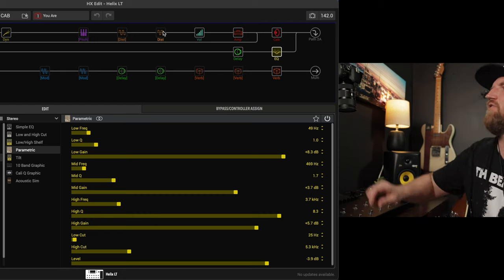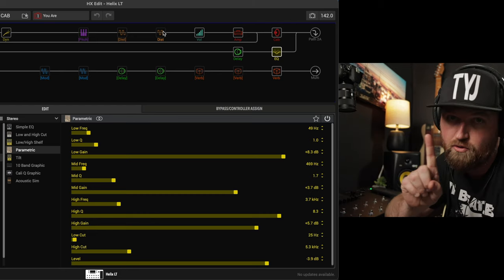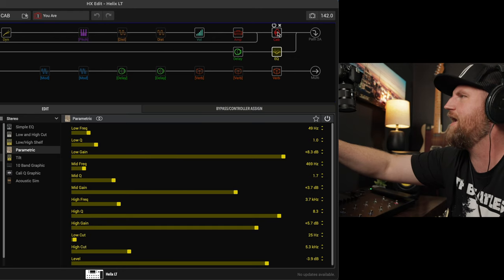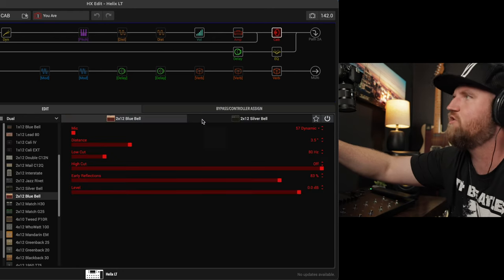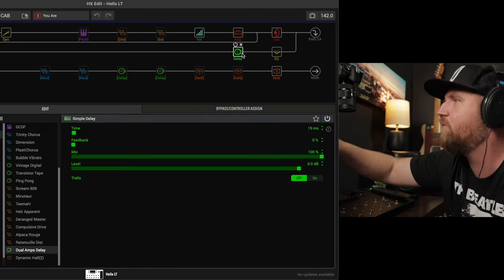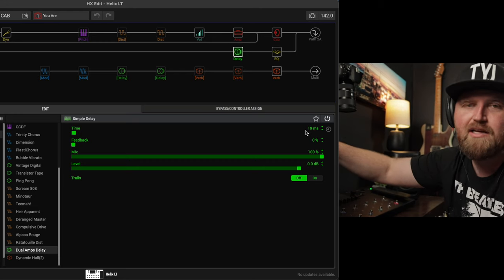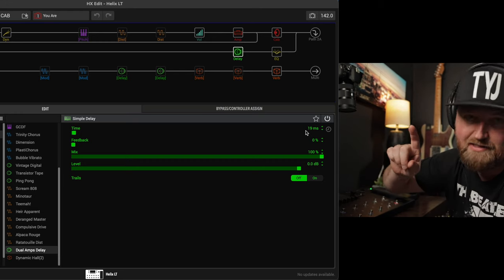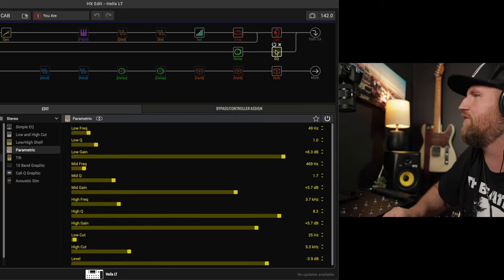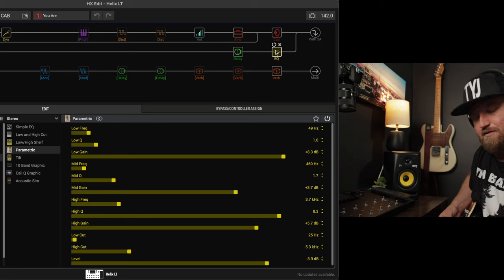having them both stacked. So if you look here on the screen, I'm actually making a preset for my EXPANSE pack. I'm trying to make the ultimate preset. But if you look here, I have the dual cab, just like we listened to. And then down here on path B, I have the parametric EQ. And then I use the little delay trick where we have a 19 millisecond delay block here to add just a little bit of extra width to it. And it sounds like this.